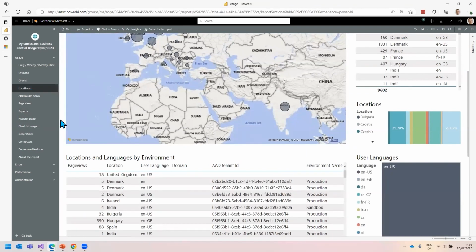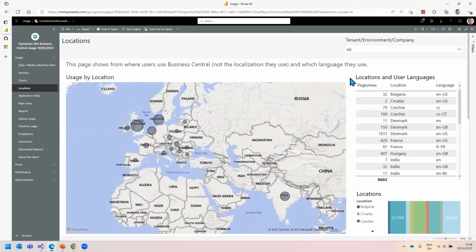The next thing is not boring though. This is the locations page. Here you can see from where people log into the system. Now my demo data here shows that people log in from Denmark, because I'm from Denmark, from the UK and from India. So the map here shows you from where people log in, and so that's the location.